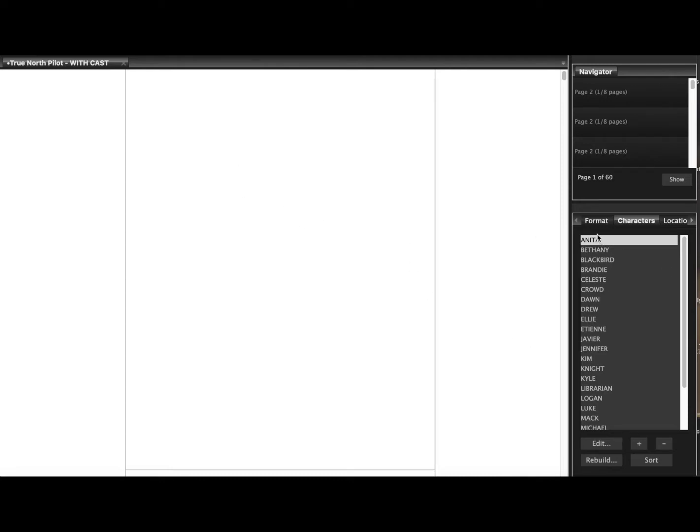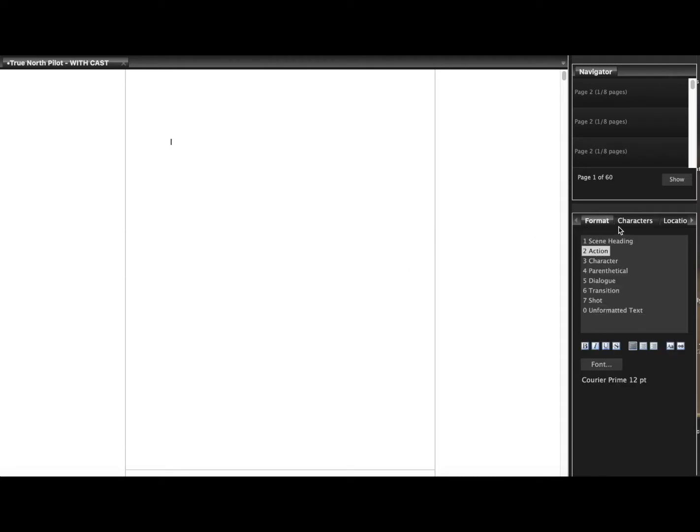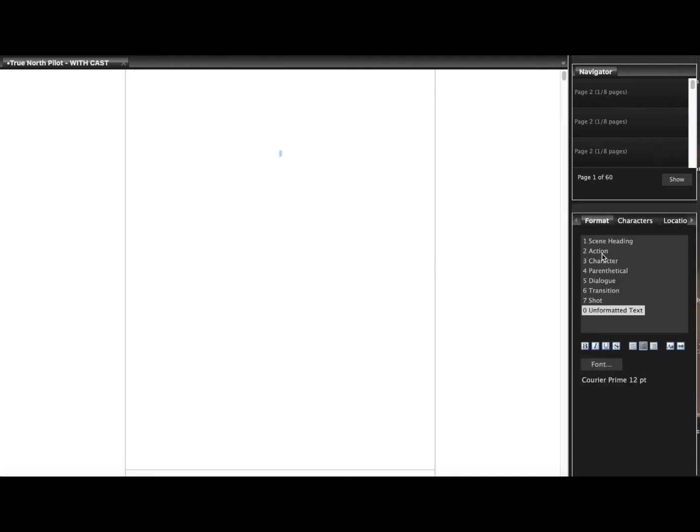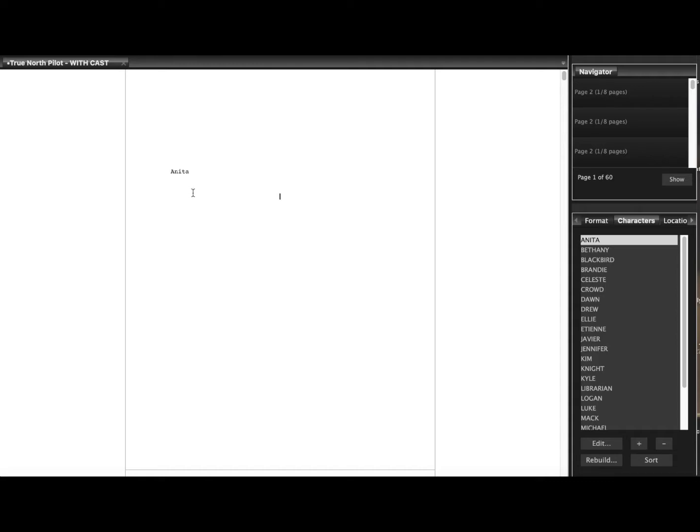So here I'm going to see if I can, and I tab it over to action, because action is basically the universal block. Oh, it's going to just do that for me. Okay. So if I have those listed characters there, screw it. I'm just going to do it in the middle because clearly it's going to keep jumping back every time I go to character. Or I just have it up there. I don't know how I set it. So I'm just going to use the top couple ones.